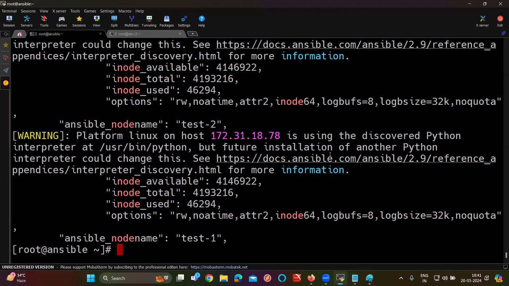Let me explain. Sir, instead of running the setup module and fetching the information manually, create a playbook for it. From the playbook, whatever information you want, CPU information, memory information, node name, the package manager, the OS family, complete information you want. How can I do that? With the help of the debug module. The debug module will print the message whatever we write or not, sir? Yes. So from the debug module, I'll tell you how to extract the values.